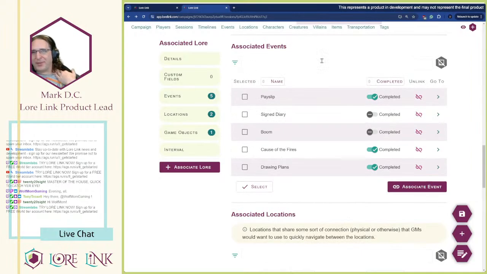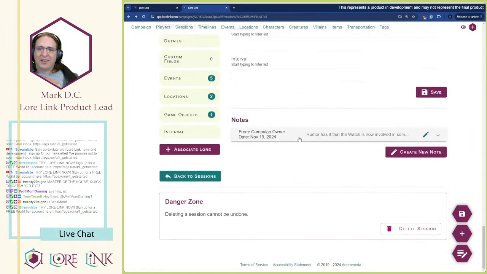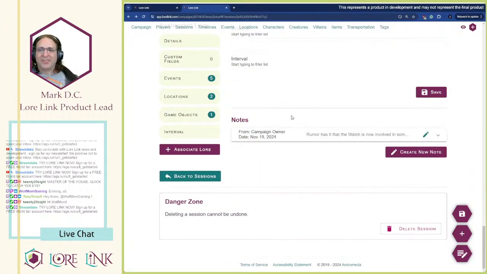But if I have, they'll be able to see it. They'll even be able to see the fact that it's completed. They'll know exactly what's completed. If you decide to show them the uncompleted stuff, they'll be able to see that too. And any of these notes down here that I've marked as shareable, shared with the players, they'll also see those as well.